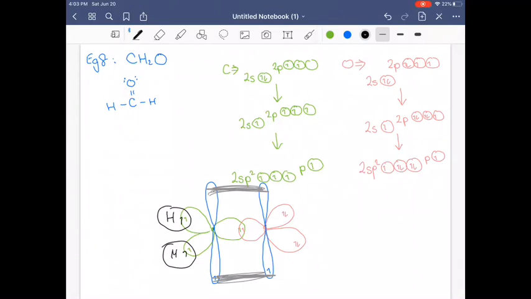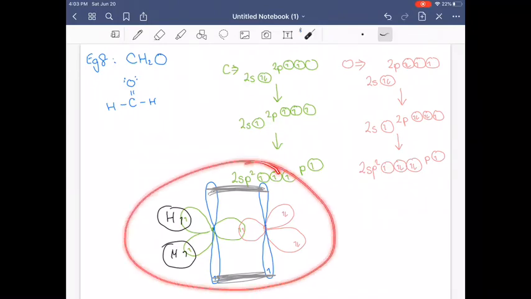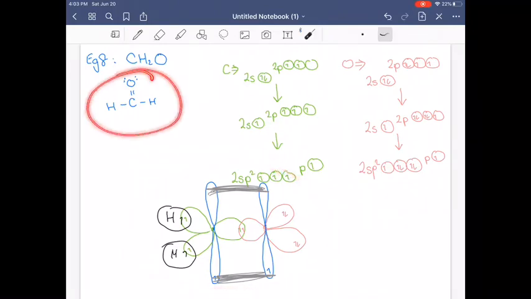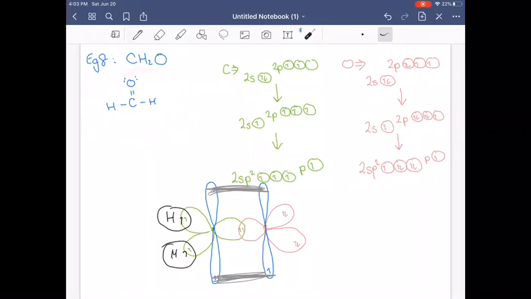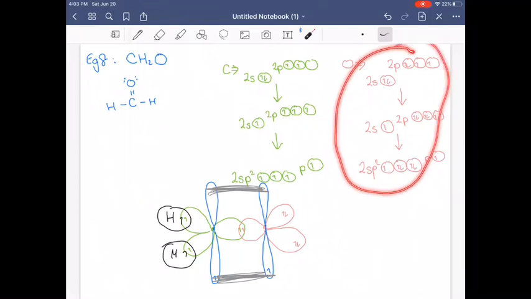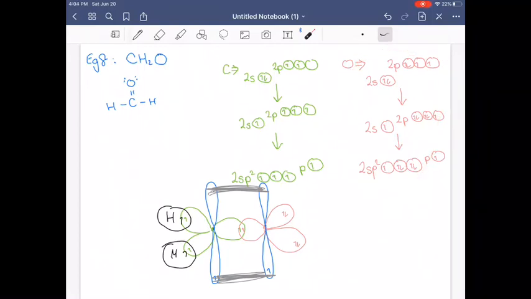So hopefully you see the resemblance of this and this. And again, I hope you later on would know how to hybridize these things. Now, as I said, you're not going to see this next year because you're not going to be taking chemistry next year. So the next time you see this most likely will be in university, in year 1 university, if you decided to do chemistry.